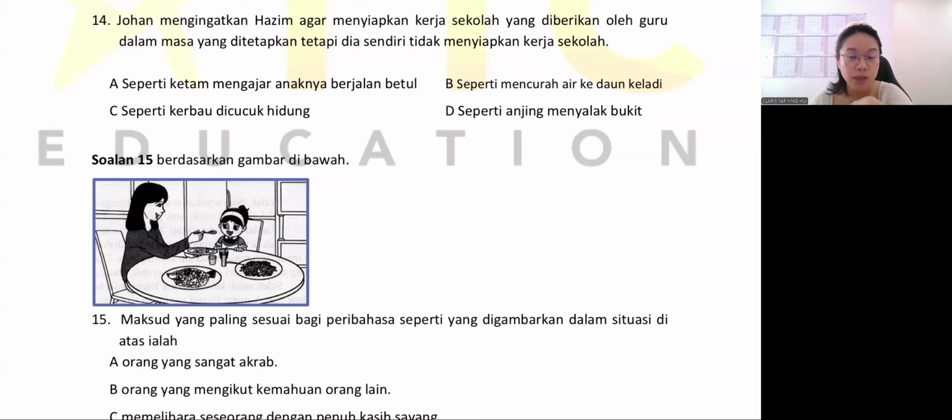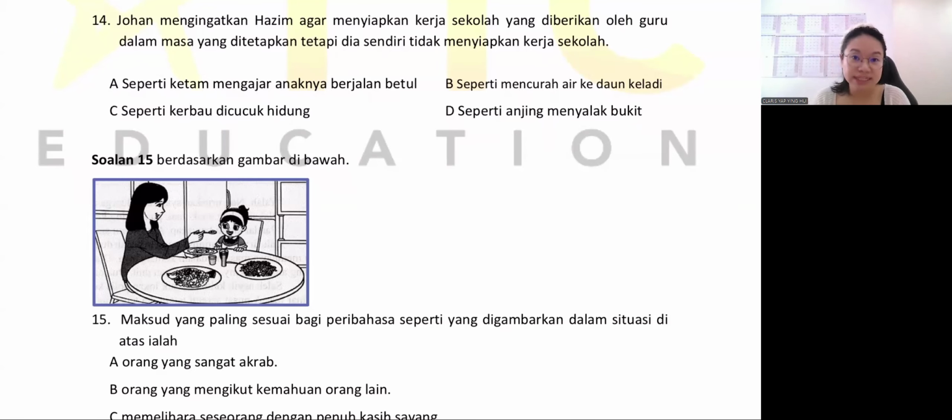Then katak di bawah tempurung, it means what? The frog is under the coconut shell. The reason is that you are not leaving your comfort zone. You just stay in your comfort zone. That's why your brain is always that shallow. And last one, cendawan tumbuh selepas hujan. Because right after raining, all those areas are very humid and moist, then cendawan akan tumbuh, if the surrounding allows, like if there is soil or wood. What does it mean? Getting more and more.